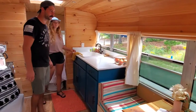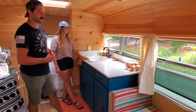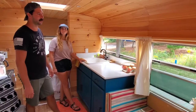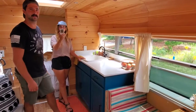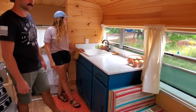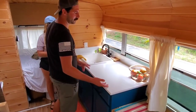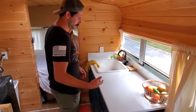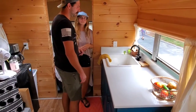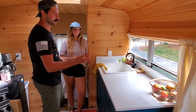The windows were already pre-tinted, which is a huge heat saver. That's the biggest thing we're dealing with — I have electric run to one skylight in case we ever put in an AC unit, but right now when it's hot you just run the fans and avoid being in here. It's 88 degrees in here right now. Tell me about your sink setup. Eventually we'd like to put a cooktop here, but right now we just use our regular Coleman camping grill outside, usually just throw it on the picnic table wherever we're at.